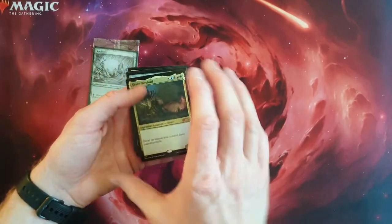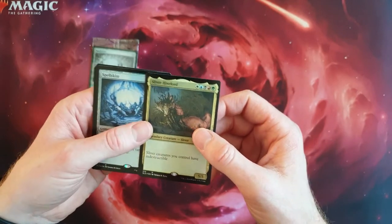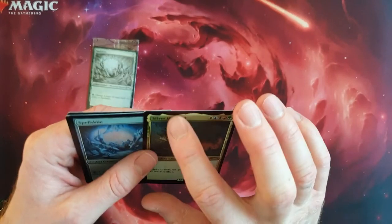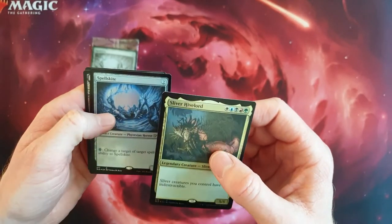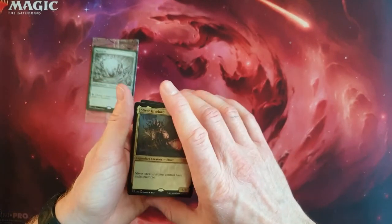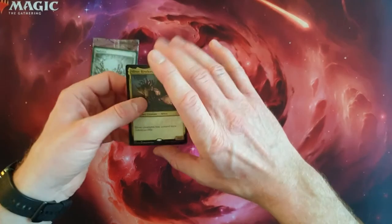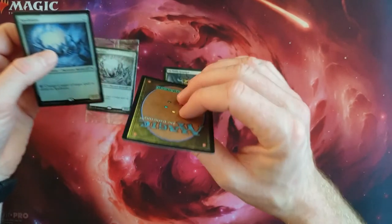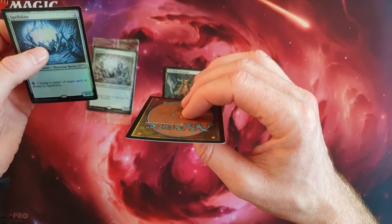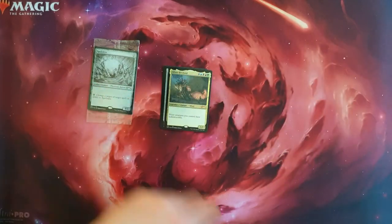But now we've got the Sliver Hivelord — quality-wise they are rather centered. I'm not sure where the framing is; there's already a small white spot in here, but there's slight bending because these are foils. The foil gets a little bit bent in the direction where the paper pulls or pushes — in case of dry air it pulls. So we need to humidify them a little bit.